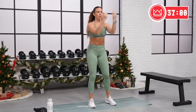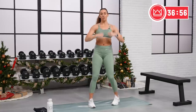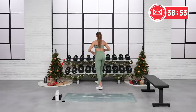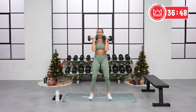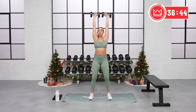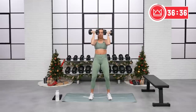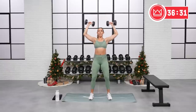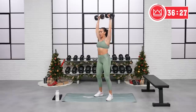18 seconds, and we're gonna start with an Arnold press. So, weights are right here in front of your face. Palms face you. Open, push, come back around. 7 seconds. 30 seconds of work, and let's go. A little bend in the knees.